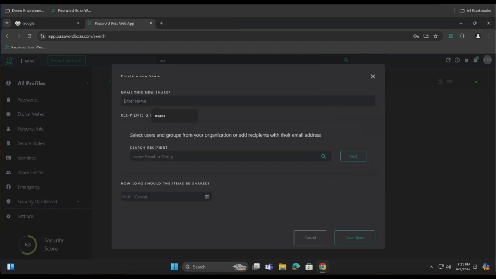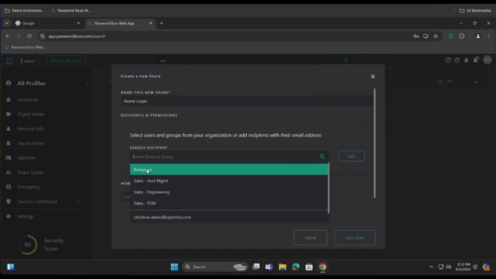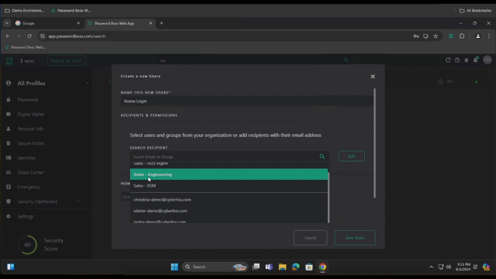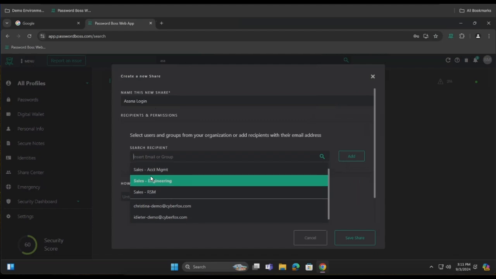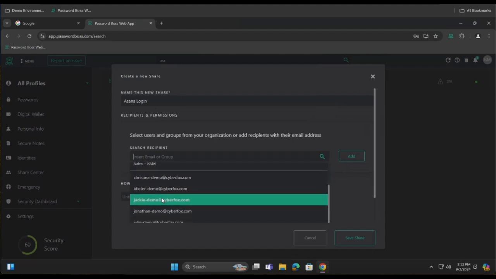I'm going to go ahead and share this out. So we're going to say this is the Asana login, and we're going to go select a group of folks. Now, we could share this with everyone, or we could simply share it with a group. Now, these groups are being managed at basically the higher tenant level, the portal level. We're taking care of how these groups get in here. So you can bring them in from Active Directory if you wish, or you can create them on the fly, and that way we can create groups of individuals that we can share password records with. You can also share them individually, right?